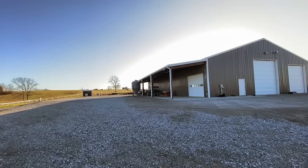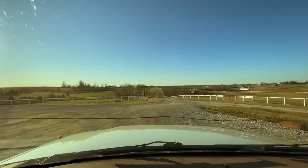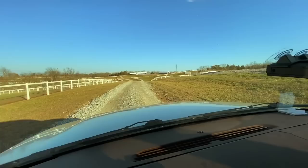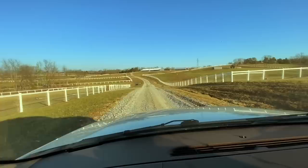All right, 7 paddocks, 7 run-in sheds, 22 miles of fencing, electric with no climb wire. There's a 30 by 100 hoop building. Let's go take a look at this. Those infrared heaters are pretty amazing. We've got a couple of those in one of our buildings and they work really good. That no climb fence is more expensive than like blackboard fence or whiteboard fence. It's just what every farm person wants. I'm sorry. What every horse person wants.